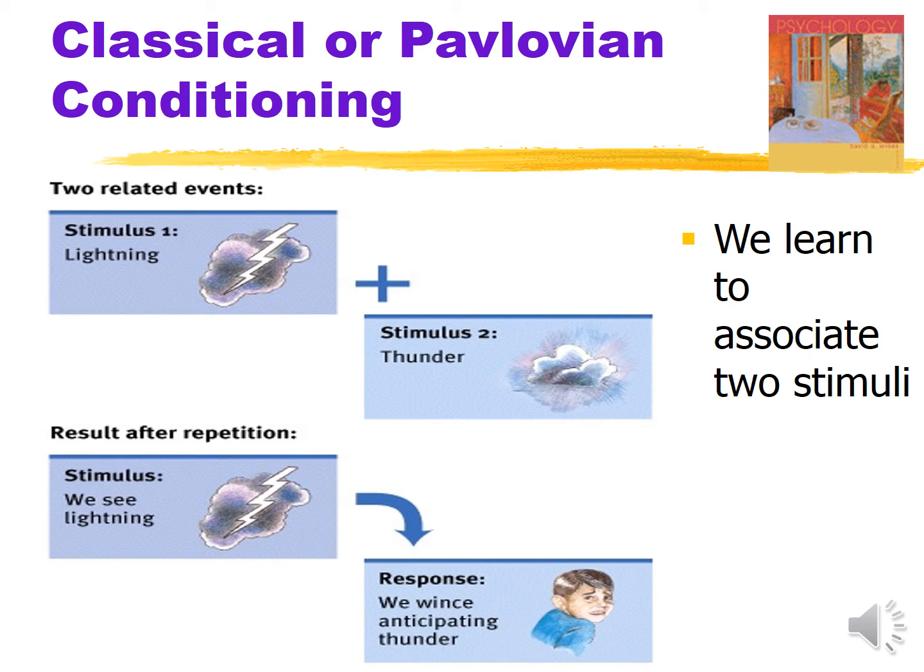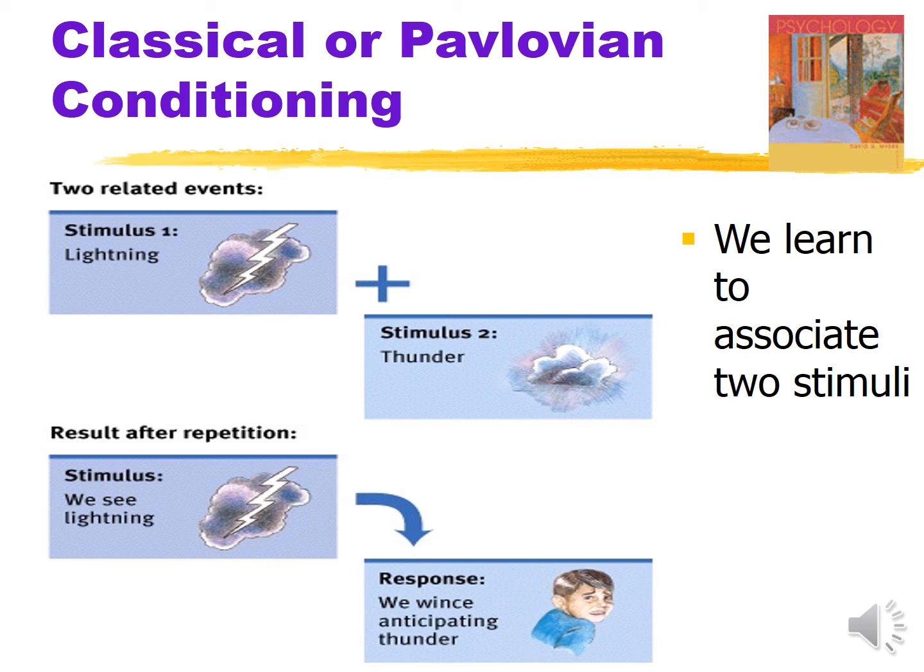So classical or Pavlovian conditioning, as we saw in class and saw in action and worked on a little activity regarding. The key thing to remember regarding classical conditioning is that it is always reflexive. We have no control over the response. So if somebody shines a light in our eyes, our pupils are going to constrict and we're probably going to blink. If the heat is up too high, we're going to sweat. If we are getting nervous, then our mouths are going to get dry.